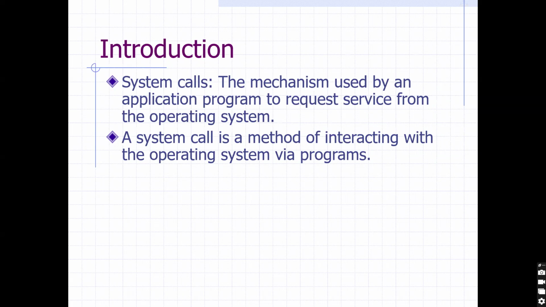So how it is done? Actually, it is done through system call. System call is a method of interacting with the operating system via program. So system call provides you facility to interact and to use the various facility provided by the OS. Whenever you want to use printer, your request will go to OS. Operating system will generate the system call and then you can use it. If you want to use USB, your request will go to operating system. Operating system will create the system call or call the system call and then you can use it.